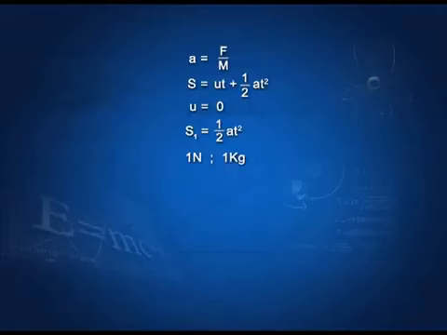The displacement can be given by an equation which will suggest the acceleration acting on it for different timings. So, if a body is starting from rest, that means we take u to be equal to 0. At the end of time 1 second, this value is going to be a displacement of half a t square. Now, let us give some value to the force and mass and acceleration. If a force of 1 Newton is acting on a body of 1 kg mass, we know that the acceleration is 1 meter per second square.